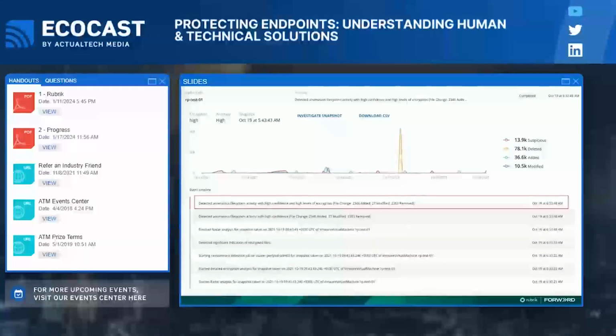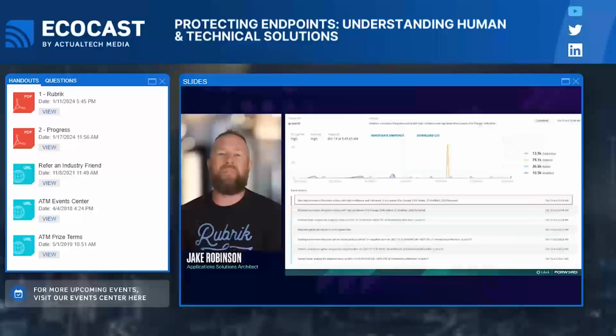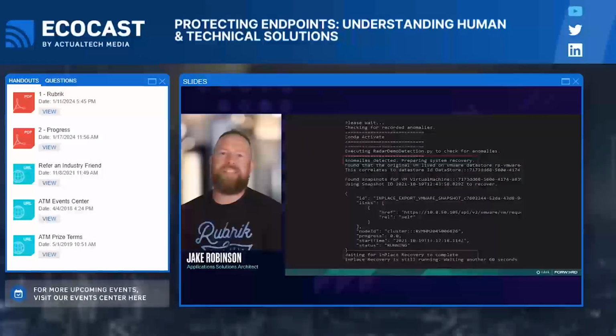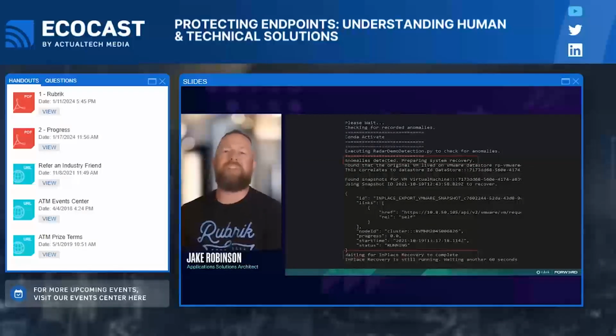During the night, your virtual machine snapshots are indexed by Rubrik, and Rubrik's ransomware investigation has begun to look for that suspicious activity. Here you can see that we have an event with high confidence levels and high encryption. These are bad news, especially in the middle of the night when I don't have my eyes glued to the event screen. Thankfully, I have a simple Python script running in the background that's just polling for these specific types of events. My Python script is connected to the Rubrik Data Protection API and has seen this high confidence, high encryption event and has automatically taken action to do an in-place recovery of the virtual machines that were affected.